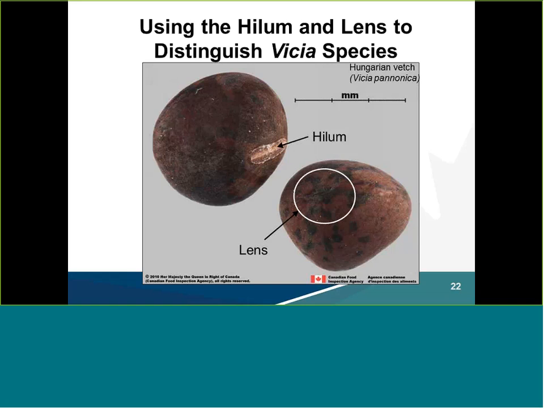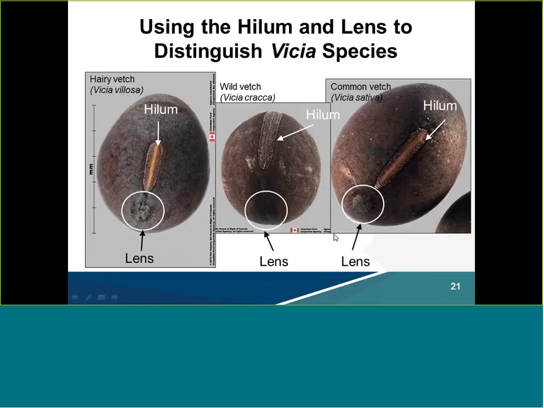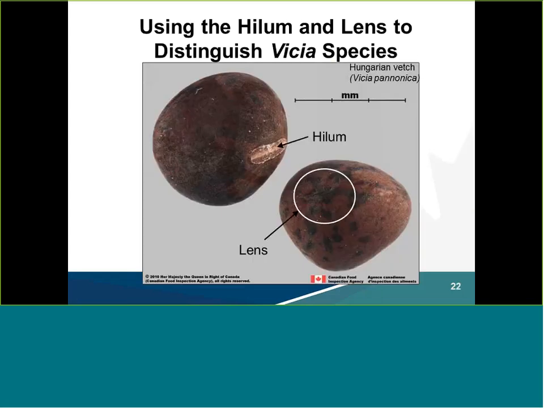Makes it easy to identify, thank goodness, because you can see the color is, I can't say too easy on these, but trust me, they're both a reddish brown mottled with black, and so is this guy. So you can see how those crop vetches look very similar, but always, always, always, you've got the hilum on one end of the seed and then go all the way over to the back end of the seed, and that's where the lens is. It's really cool.